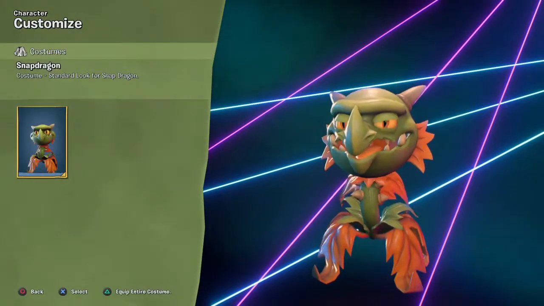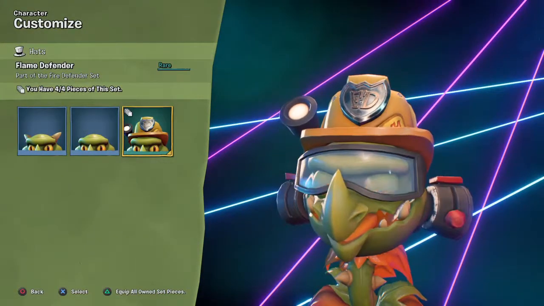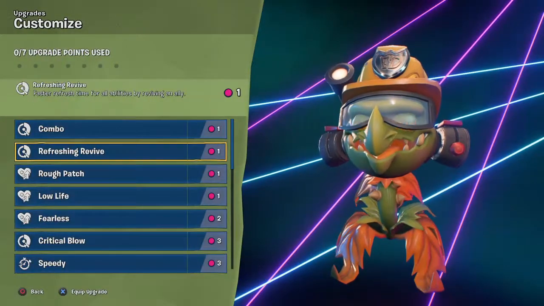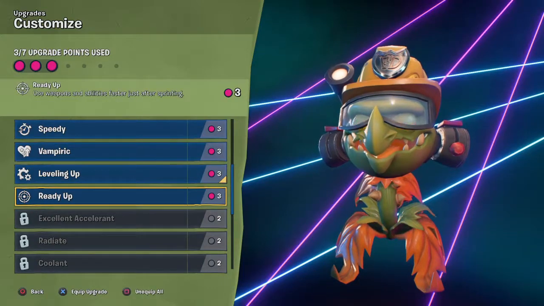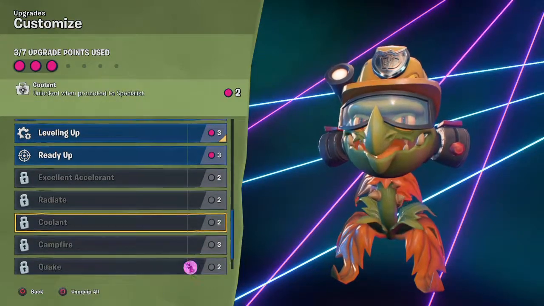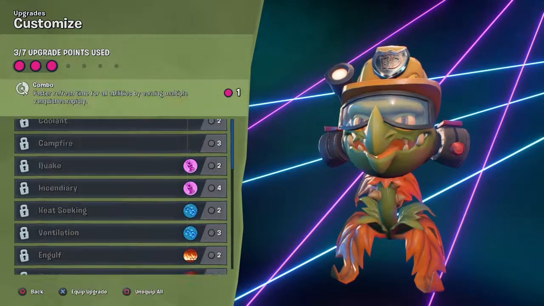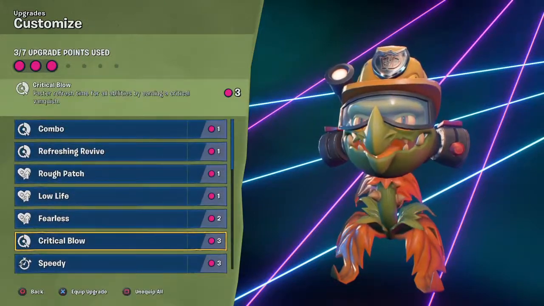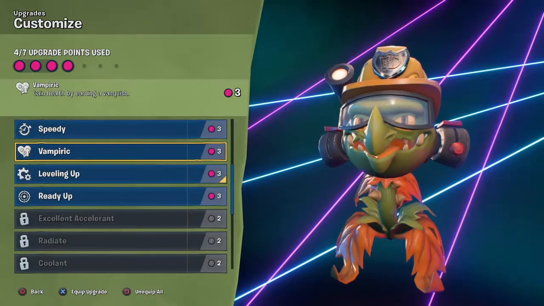Alright, well, first of all, I don't have any costumes for it. Oh, I thought I had... Oh, I do. And oh, equipped also... Okay, that works like that. No upgrades. Okay, so what upgrades are there? Oh, leveling up. You know what? I already want that. Alright. Oh, that helps a lot.